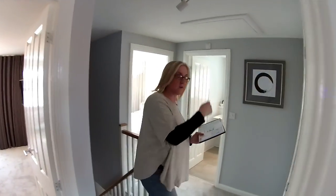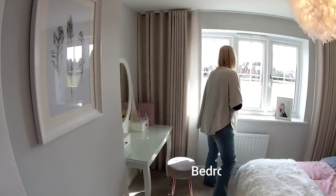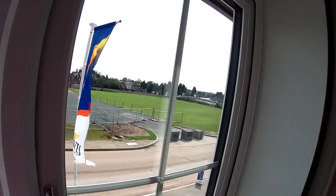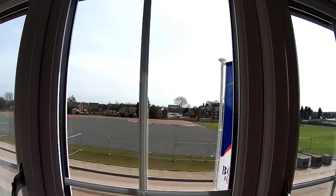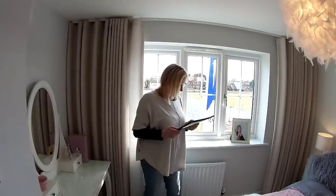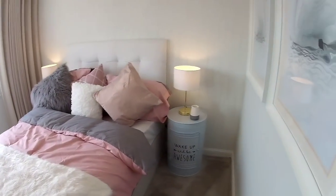Right, we're going to take a look upstairs. Right, I think if we start around this side then. So we're at the front, we've got bedroom 3. Oh, this is very, very pretty. We've got a good view of the outdoor area from here. Like I say, it's very up and coming. It's an expansion area on the outside, so there's a lot of houses going up here. I think there's going to be a school as well. So beautiful bed. Right, bedroom 3. 3 metres 36 by 3 metres and 5 mil. Very pretty, isn't it?